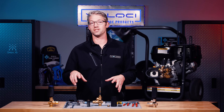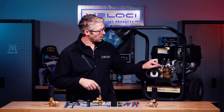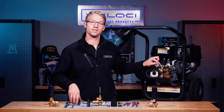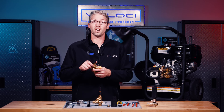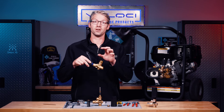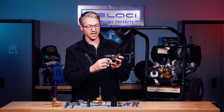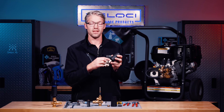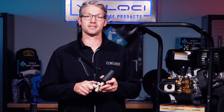Unloaders come in relatively all the same size and shape, but what makes them different is usually the spring tension — that's why you see different colors. There's an O-ring that indicates what PSI range this particular unloader is at. This one happens to be blue, which is 4,000 PSI. The new BRV also has a blue spring, which indicates it is also a 4,000 PSI unloader. Another unloader here — while the exact same model and sizing — has a black spring, and a black spring indicates 4,500 PSI, which is very common in the pressure washing world. So while they look the same, the spring tension — measured in pounds — is what's different.